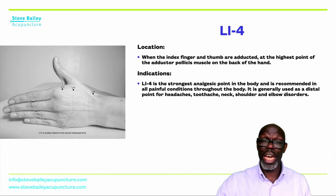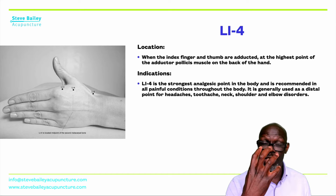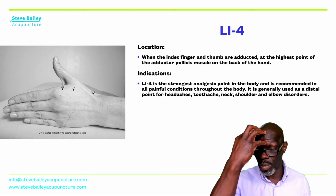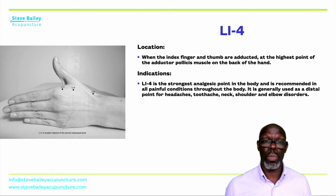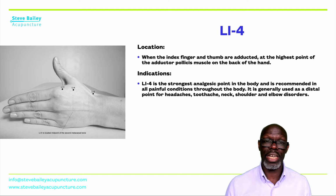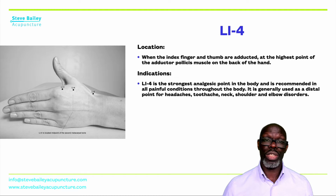So one of the key points you can use, depending on what the patient's presenting with, as we mentioned earlier in some of the previous presentations, is that headaches may well be one of the symptoms they present with. Same again, it may well be congestion. If one of the sinuses is blocked, they might have one-sided headaches or temporal type headaches, particularly if they're under a lot of pressure, under stress, particularly at work, and then they've got these symptoms to go with it. It can hinder your overall performance. Patients can start to get anxious, stressed. So this is where one of the points comes into its own, because it will help to ease off a lot of that tension.